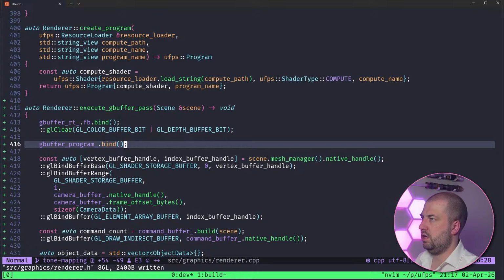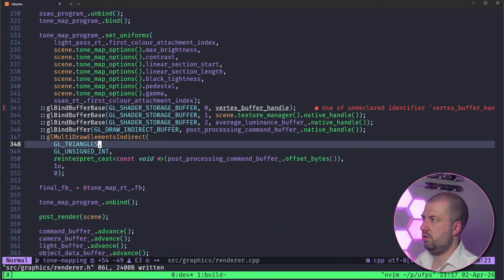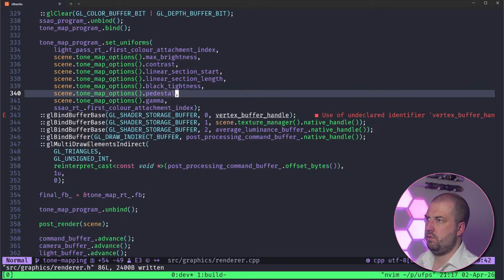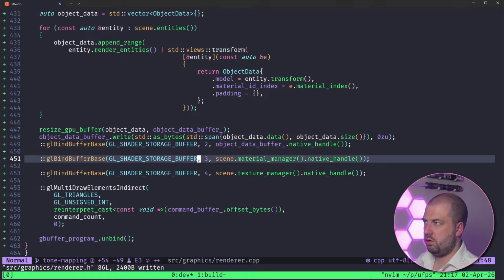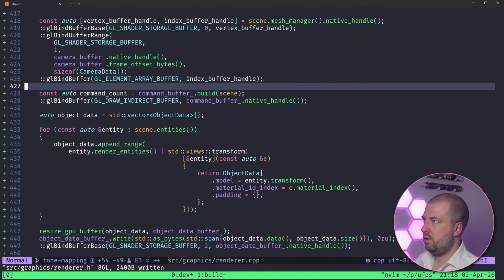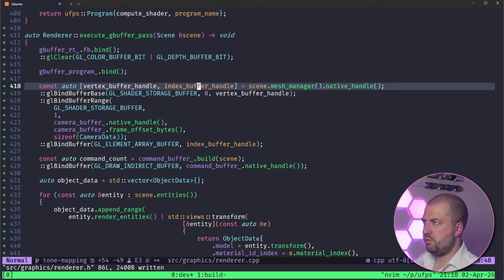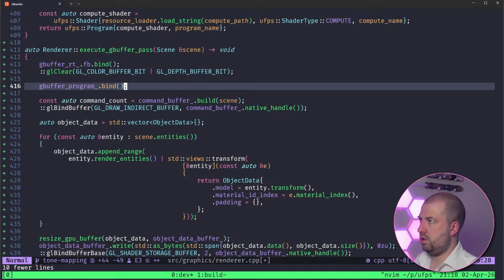So we can then do vertex buffer handle. Those might need to stay because I think those actually are global.